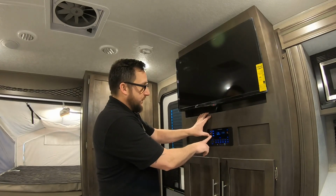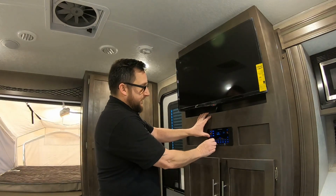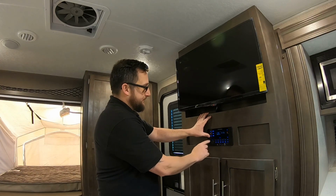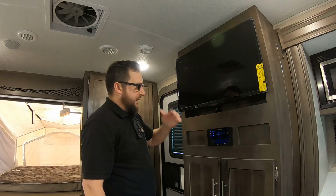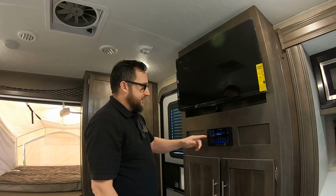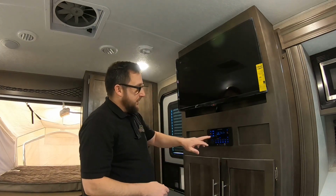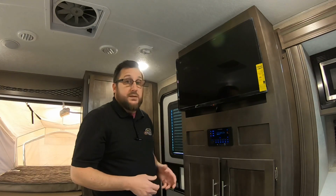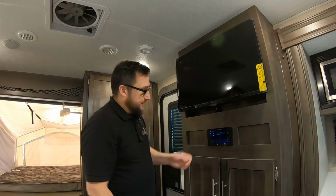We can adjust that by holding it. Scroll to your time, tap that button, and scroll to your minutes. Fix that, and you say clock again. AM, FM, straightforward. Your disc is going to be your CD or your DVD. Your mode is going to scroll you through to TV audio. Typically TV audio is going to be TV audio 2 these days.